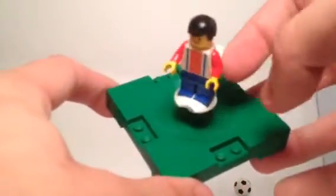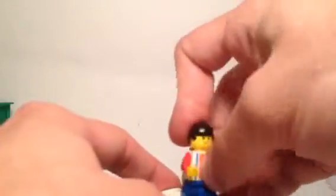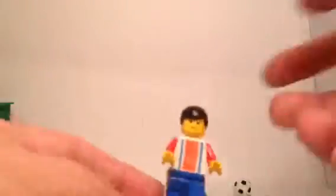So there we have our minifigure on here, and basically he stays in place. Sometimes on the packages for these sets, they show the minifigure in a kicking motion, like so. And you can still stand him that way. It only affects the ball a little bit as far as how well it kicks it.